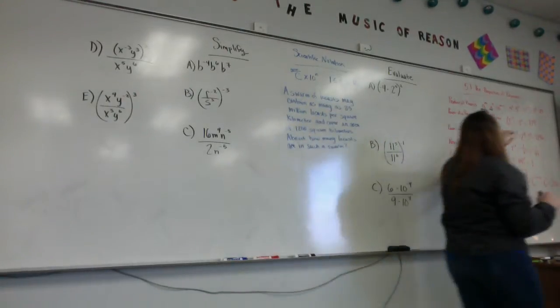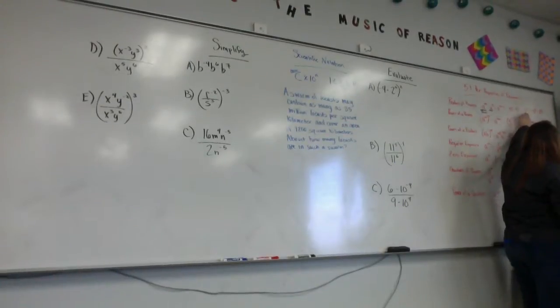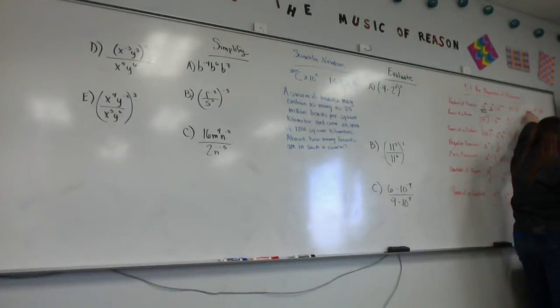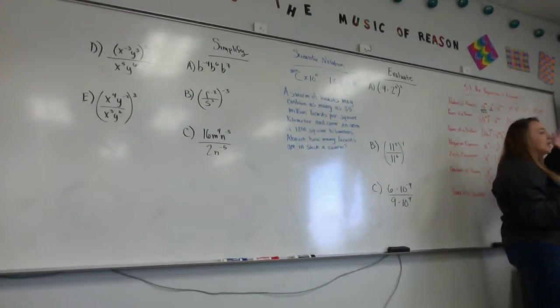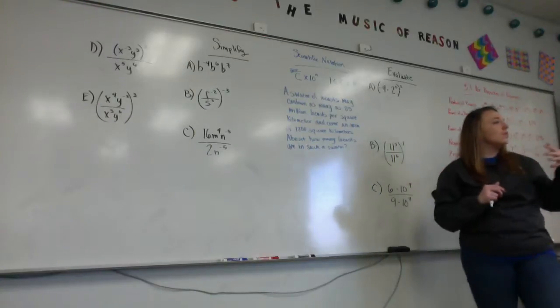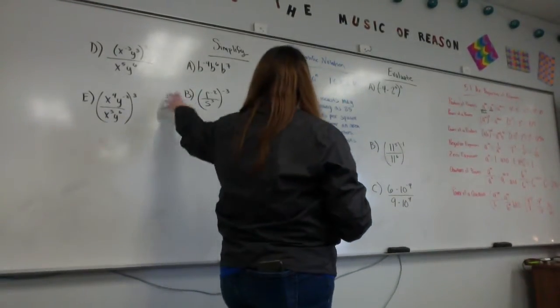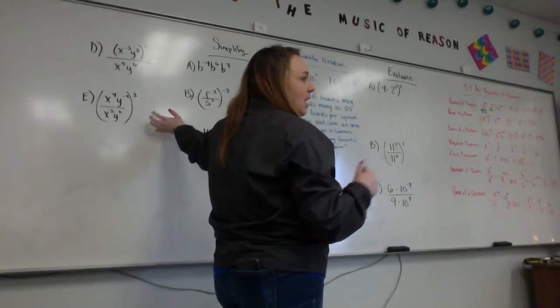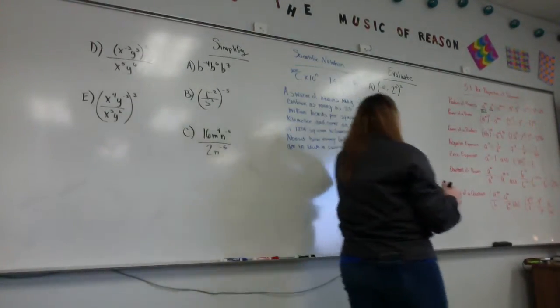Okay? So if I have 5 cubed times 5 to the negative 1, I get 5 to the 3 plus negative 1, which gives me 5 squared, and I'm going to get an answer because there are numbers in there. So I'm going to take it as far out as I can. I'm going to evaluate it when it has numbers, okay? When I get to letters and things, I'm simplifying. I can't give you an answer.